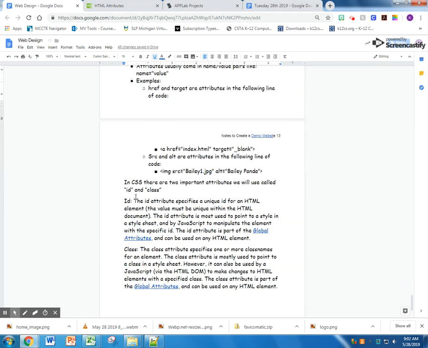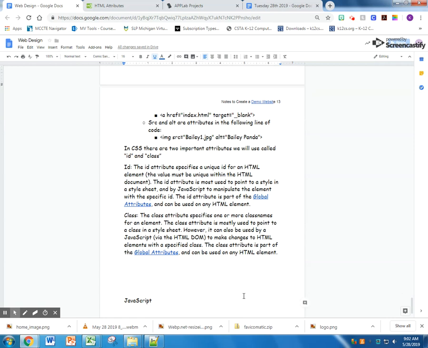So in CSS, like I said, the two important attributes we will use are called ID and class. We're going to do the ID first because that one's easier and less complicated than class. The ID attribute specifies a unique ID for an HTML element. The value must be unique within the HTML document.